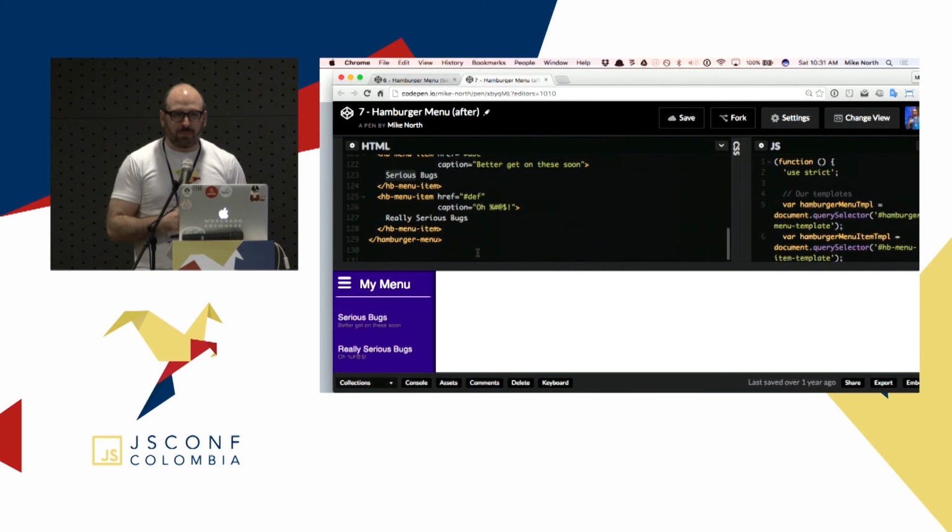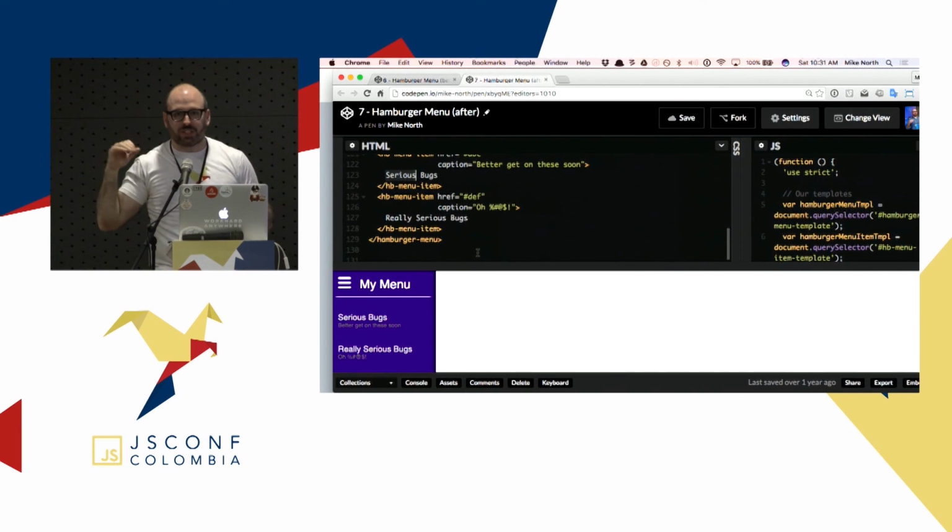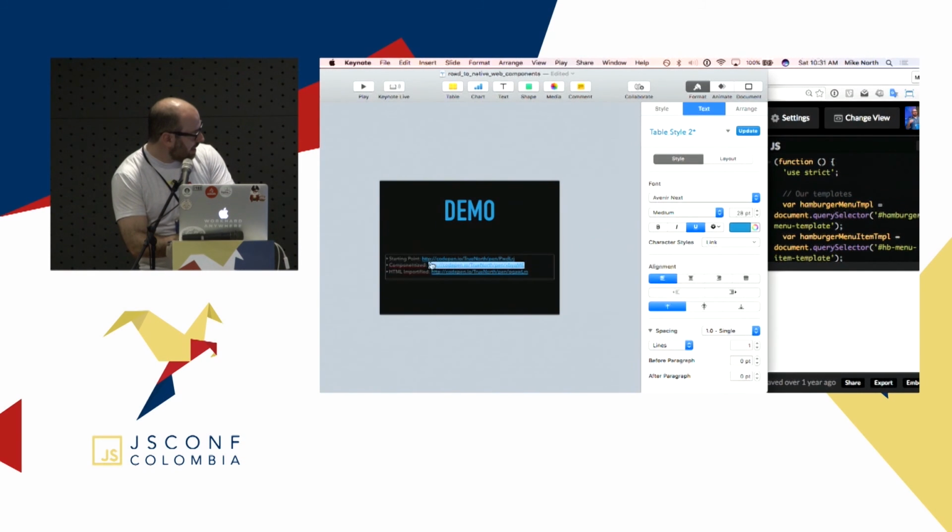So the third step is to take all of this component stuff that we've built, put it into a single HTML file, and then import that HTML file into our app. So now we've kind of wrapped it up. Maybe we throw it on a CDN somewhere so we can download it just like a JavaScript file. And we will end up with this.